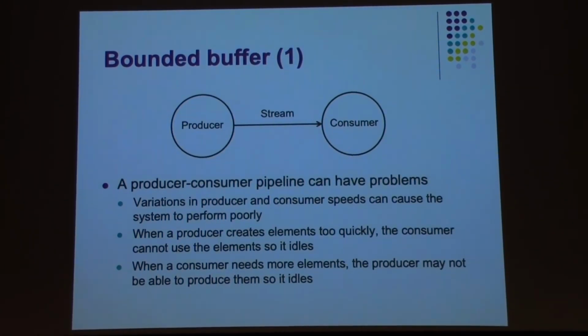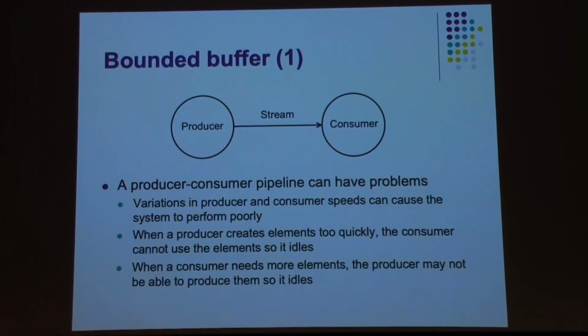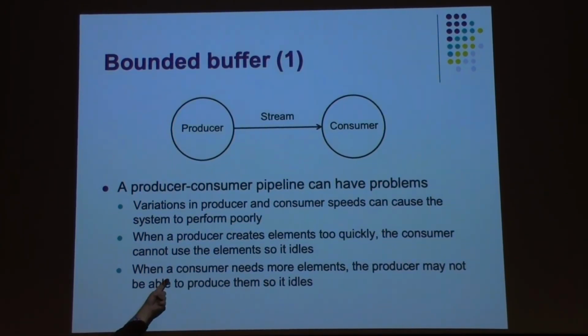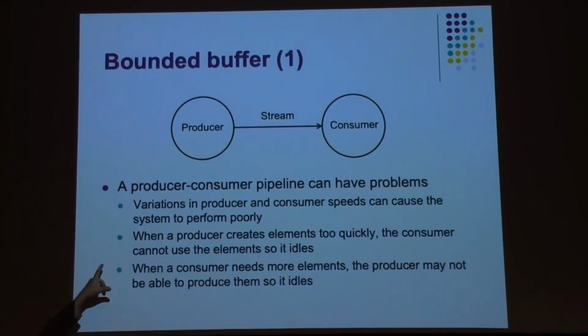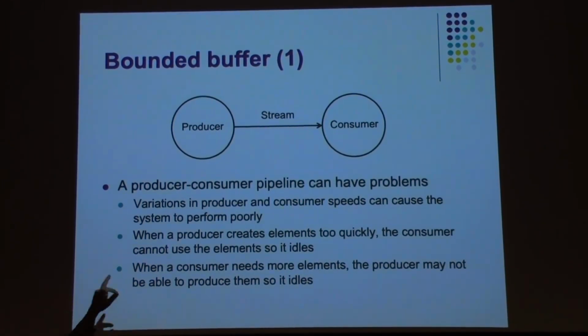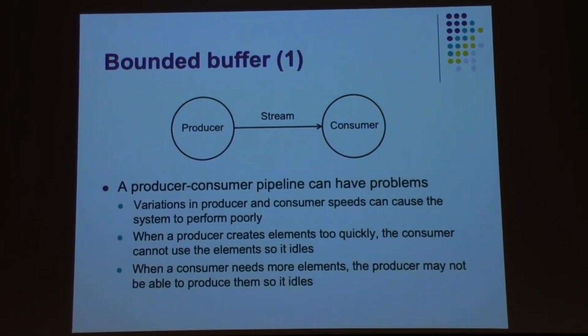But in the opposite case, if the consumer needs elements and can use them right away, but the producer is slow, then the consumer has to slow down. So the two are kind of slowing each other down. You see that? This kind of mismatch. Because the speeds of those two are fluctuating. And it happens in many, many things. It happens in video streams, process communication, networking. Everywhere you have this happening.